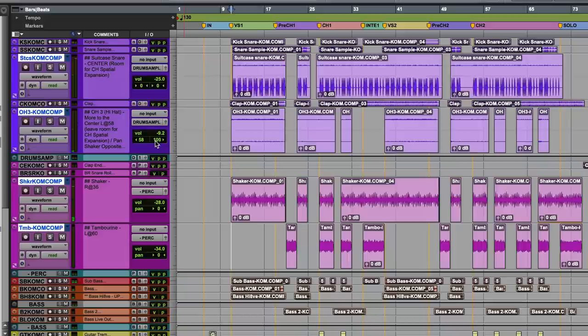Better. Here is the before, way wide, on the snare and the hi-hat. So halfway through the verse, I'm going to put it back.